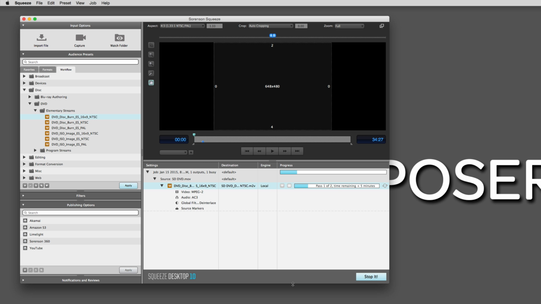2-pass, I could have just done 1-pass if I wanted to, but 2-pass, it says less than 5 minutes. It'll be less than probably about 20 seconds. But once this is done, we're going to again be left with one M2V file for the video, and of course one AC3 file for the audio. We're already on pass 2, you'll see, very quick.